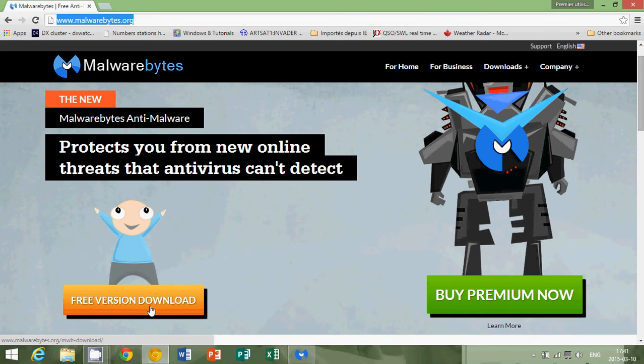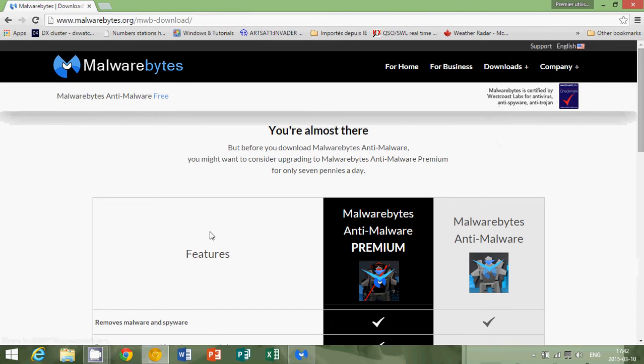The premium version has one tool that is interesting, is that not only does it scan for malware, but it has a real-time scan. So it means that, like an antivirus, it checks for malware all the time. That's for the premium version. If you don't want a premium, that's fine. You can click the free version download. It will remove pretty much everything that it finds. It's quite good. So you click the free version download and you will be sent to this page.